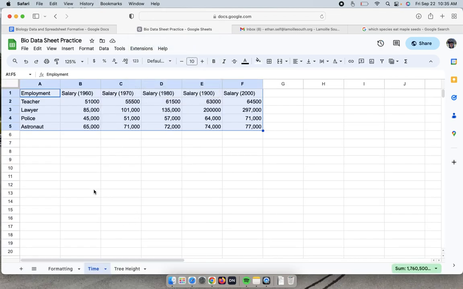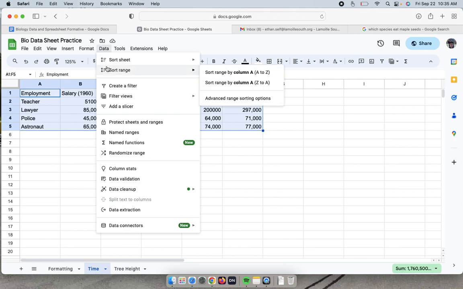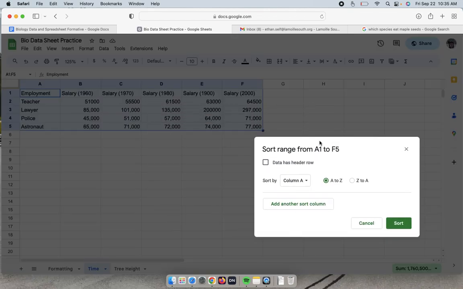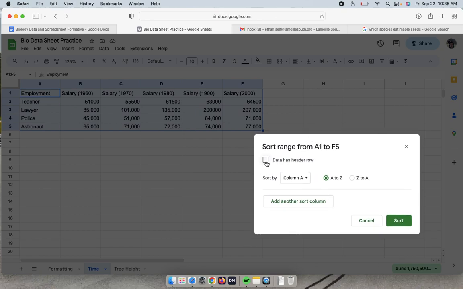So if I wanted to sort my data, let's say I wanted to sort this data by the starting salary, smallest to biggest in 1960. I'm going to highlight my data. I'm going to go to Data, Sort Range, and I'm going to do Advanced Range Options. First thing you should always do when you go to sort data is press Data has header row, then it won't sort row 1.